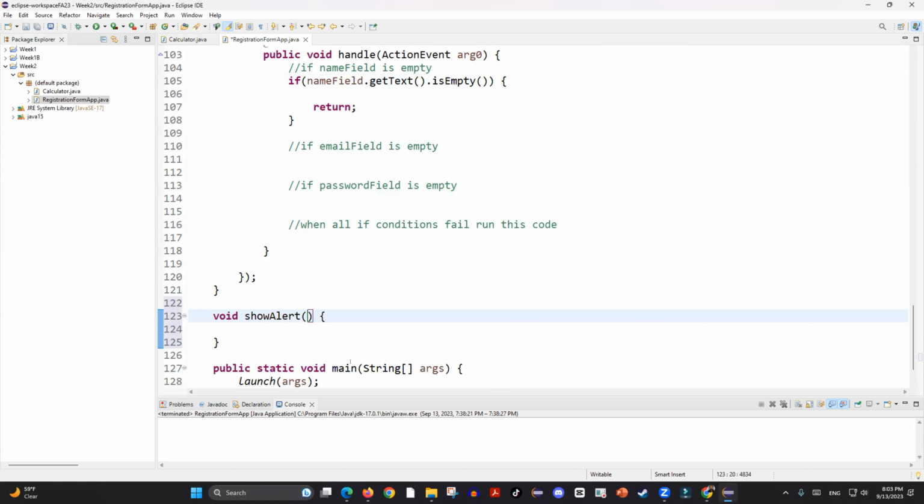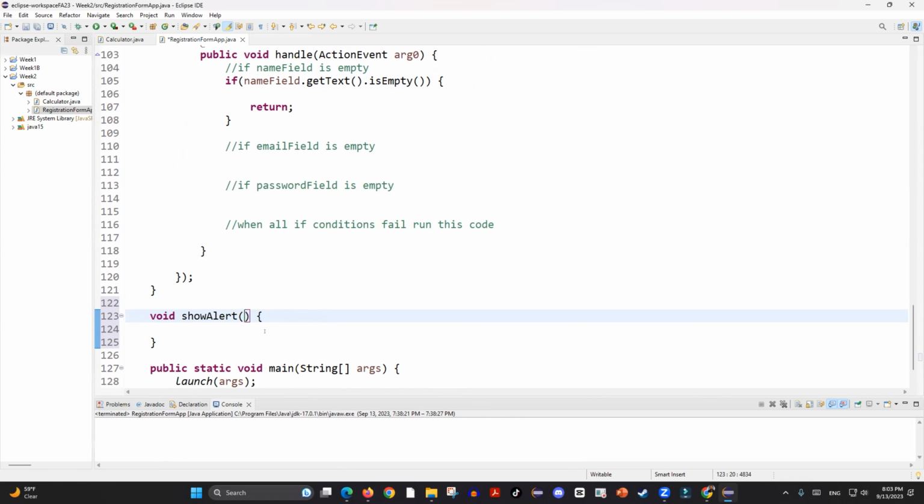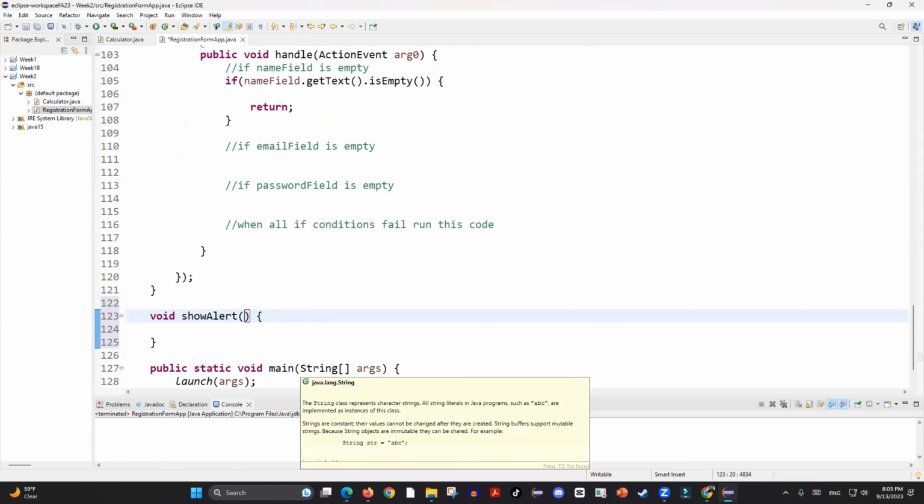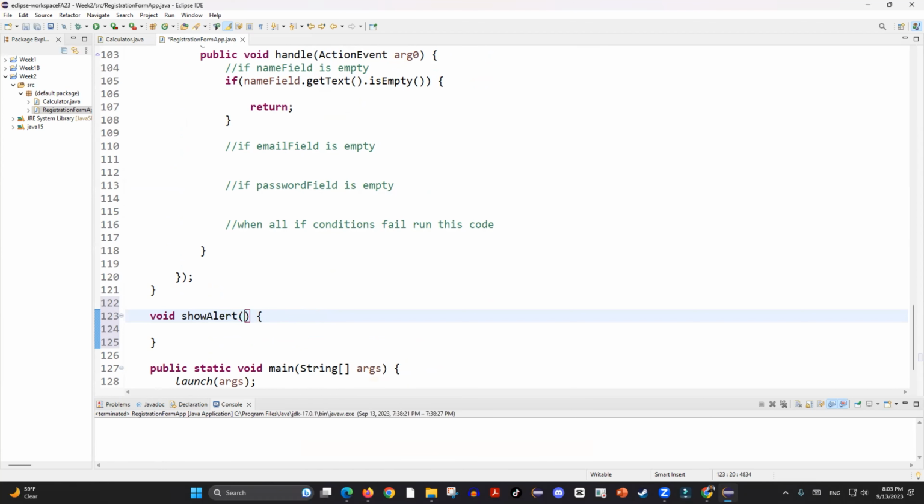So I will be using some classes that you guys have not yet seen in JavaFX. There is a class called alert, which has an enumeration called alert type, and it has a value called error.